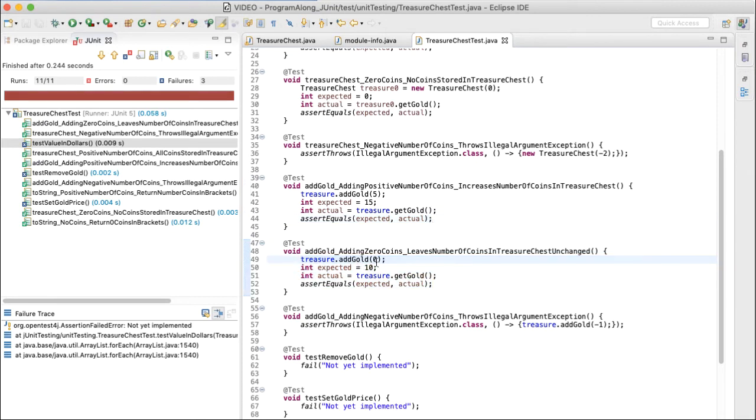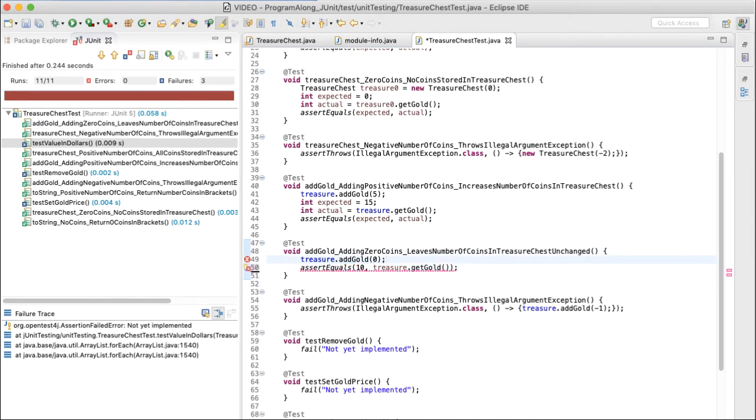We are calling the addGold method, but rather than creating 2 separate variables, we are using the value directly as an argument for the assertEquals method. So first expected, we're expecting 10, and then actual value. The actual value is provided by the getGold method. So I'm going to provide the actual value, and we no longer need those individual variables. You can see if you have really many test methods, it helps if we can keep them simple and clear.